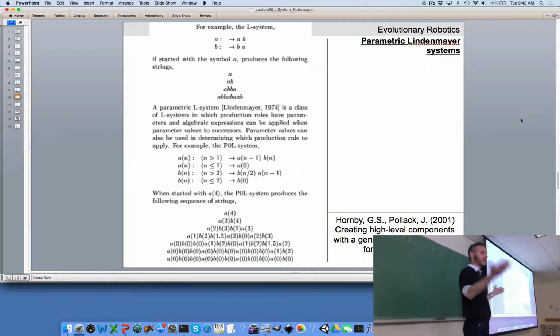The number of successor states? Of course, right? So maybe we have a mutation operator that adds a new successor state. So maybe we add a third one here, which is a third successor state if n is greater than 2. So now there may be 3 replacements of A depending on n rather than 2 possible replacements of A. If we have a mutation operator that adds a successor state to a production rule, we probably also want a mutation operator that can delete a successor state. Add or remove successors to a production rule.